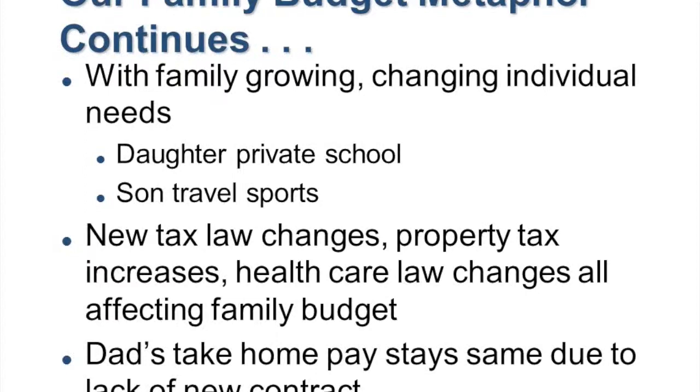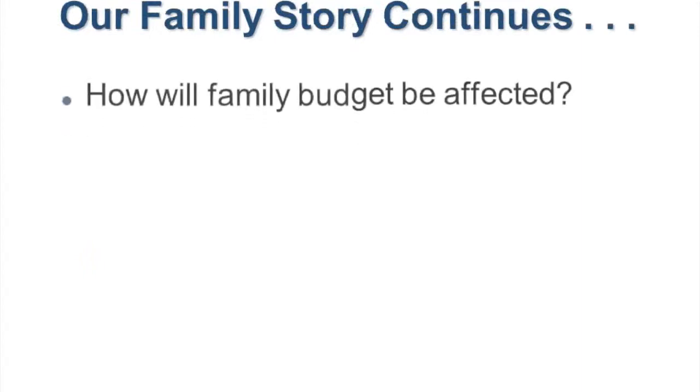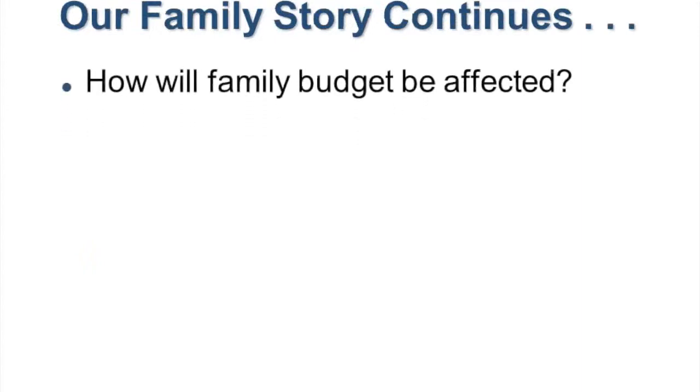And so all of those things are working together, affecting the family budget. As we're going through this, make a mental shift to how it might apply to the agency, because we will be doing that in just a couple minutes here. So as the story continues, let's discuss some of the things that you came up with. How will the family budget be affected? Well, certainly we'll be losing dollars. Dollars not only staying even, but perhaps going in the opposite direction.